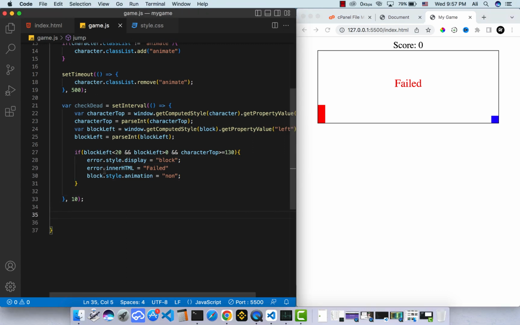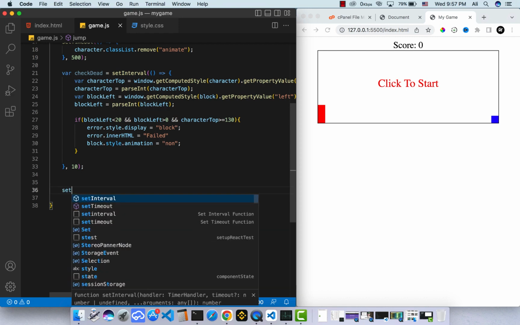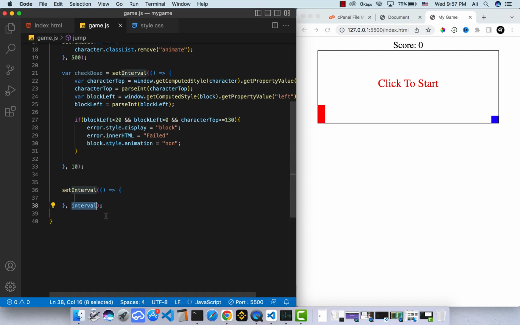After this interval, I want to make another setInterval, and this interval will run every 2 seconds. Inside this interval, I want to check the block left.